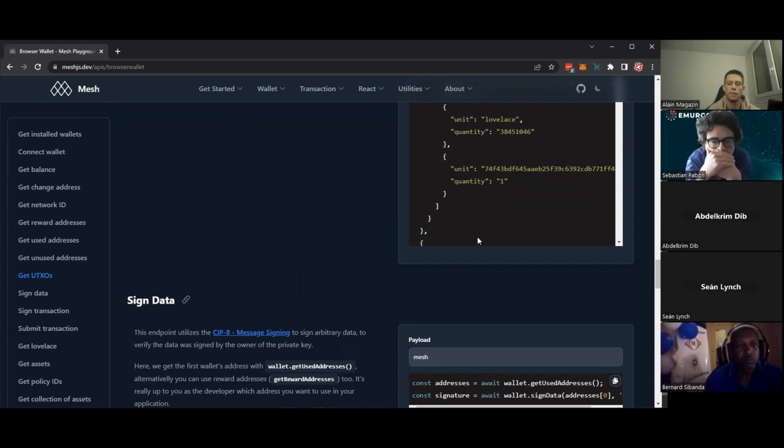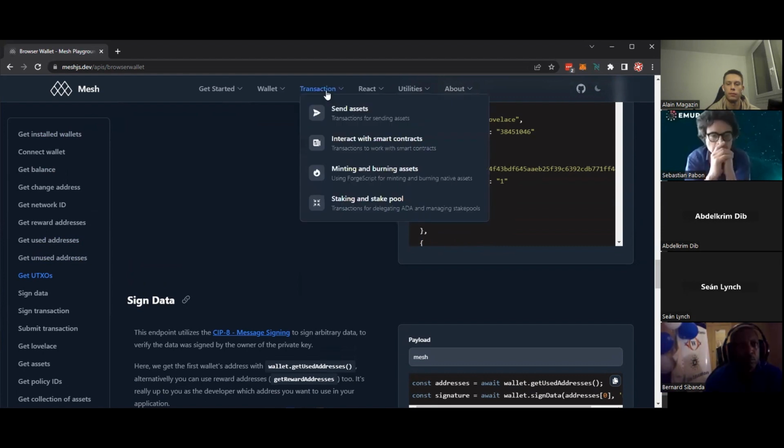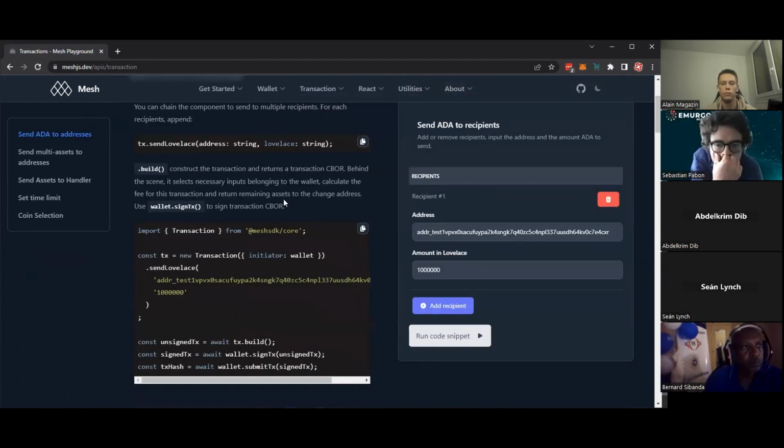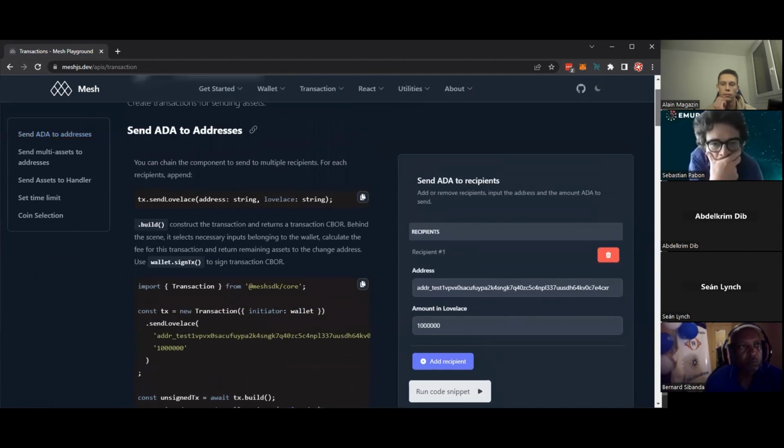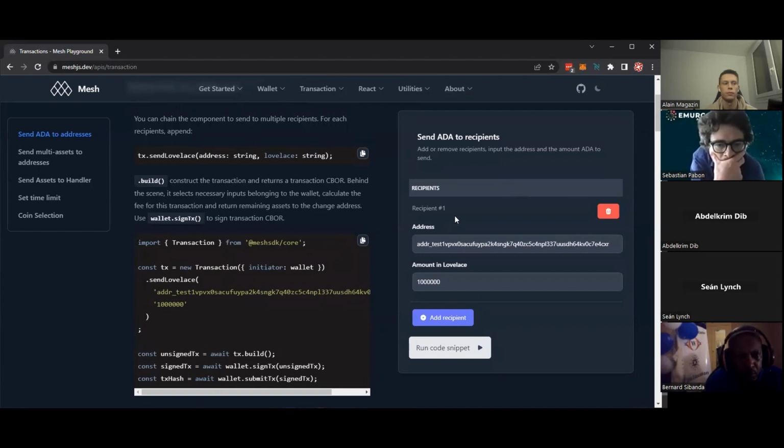So now that you've got your wallet connected, the next thing you have to do is to build transactions, right? And building a transaction is kind of a challenge in itself. So we try to build a set of helper functions to help you build your transaction in the most straightforward way. We have our transaction builder. And again, on the left-hand side, you have the code, and on the right-hand side, you have the interface that you can execute.